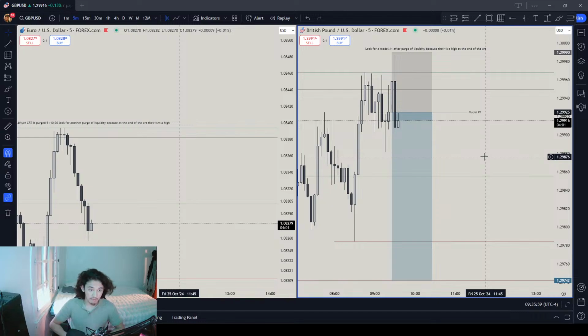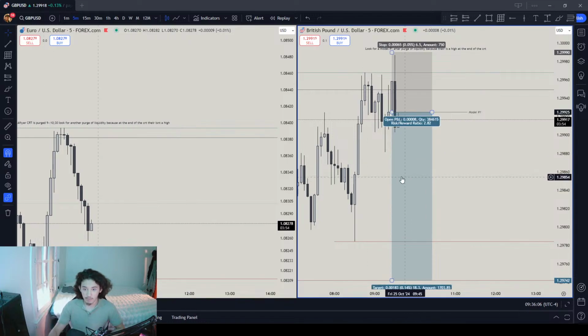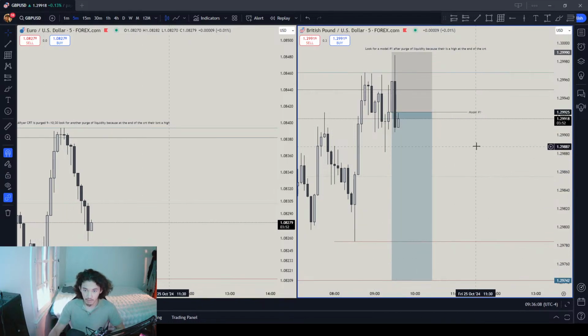I follow my rule. I follow every rule. I'm taking one trade. Even if this goes a loss, I'm not taking any more trades than this. 50%. And then I'm gonna take out TP. TP1 is gonna be here. TP2 is gonna be here. TP3 is gonna be right over here.